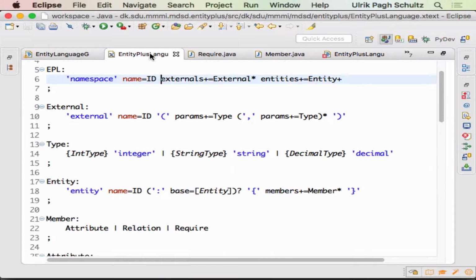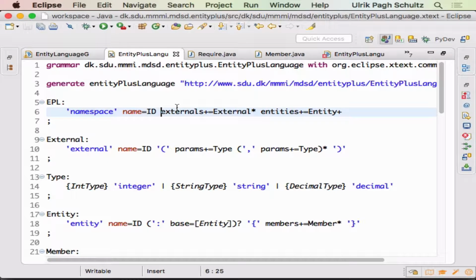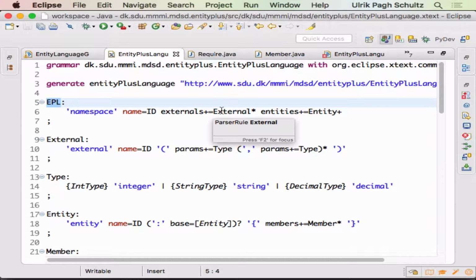And if we go look at our grammar here, then the thing is actually that this root element, the entity plus plus language or whatever we called it, has both the name of the namespace and also our list of external functions. And if we're going to generate the interface that defines, or the abstract class, as we ended up agreeing, that defines which things to put here, we are going to need this as well.